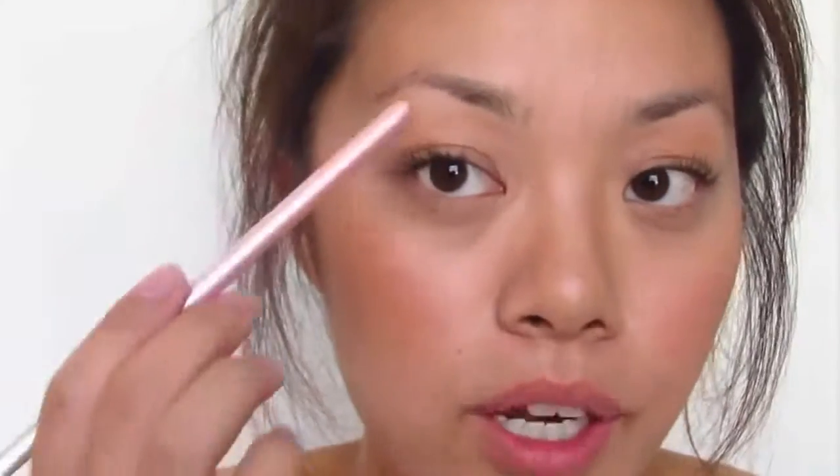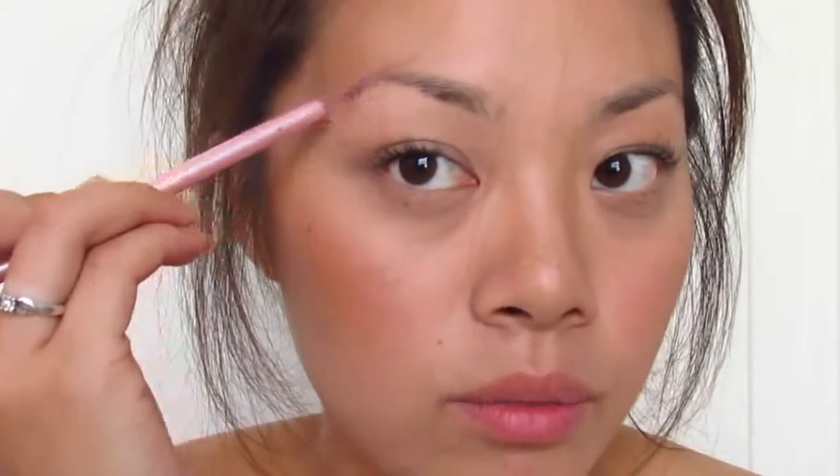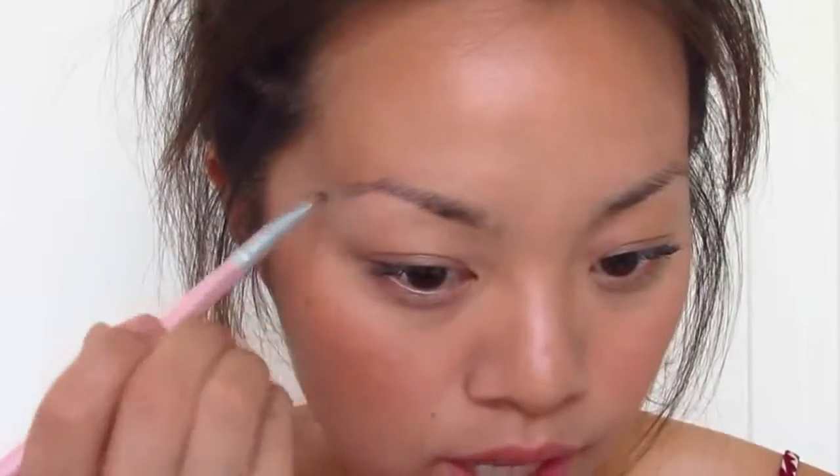Where you're going to start: I like to concentrate most of the product in the arch, because that's the part of the eyebrow you want to define. If you make it too dark at the front, it just looks really harsh and unnatural. So I just look in the mirror and start at the arch — you don't want to start at the top; you want to start on the bottom of your eyebrow. You basically start down there and define that arch, using a variety of short and long strokes. I like long strokes when making a line, and short strokes to fill it in.